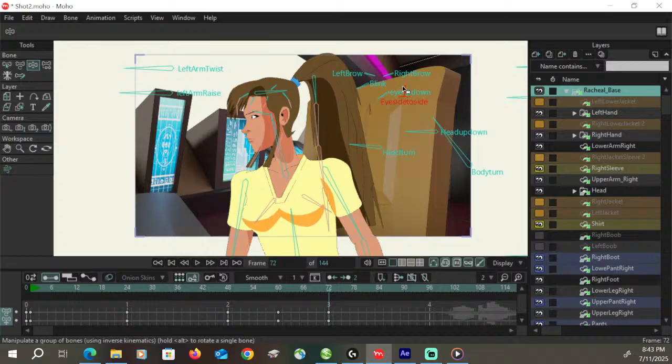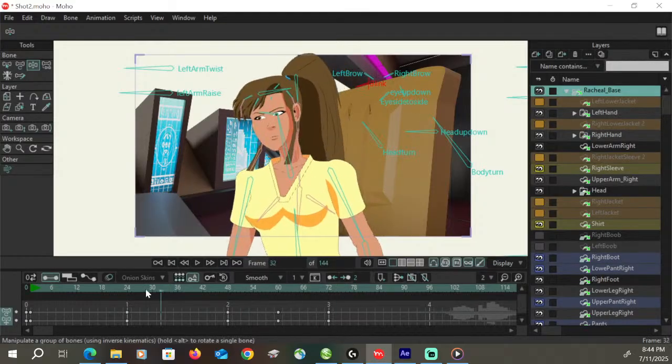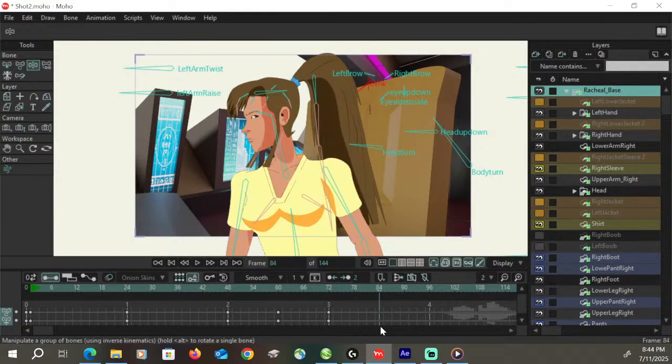Now we have to bring those eyes back so they don't look quite as terrible as they would be. Alright, that's looking pretty good so far. And we're going to have her hold about half a second there.